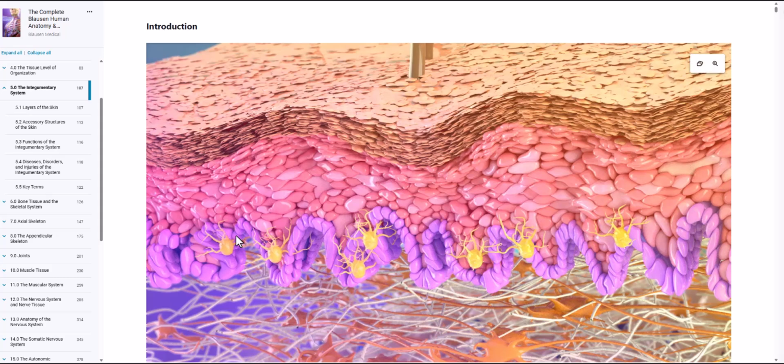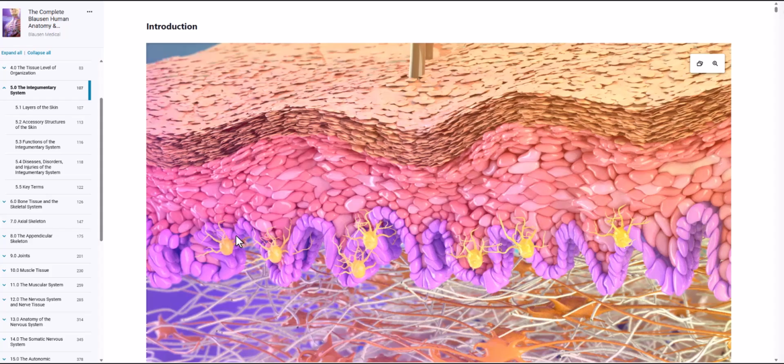Welcome to this discussion of Chapter 5 on the integumentary system. The integumentary system will be our first body system discussion. Up until now, we've been dealing with the atom-to-atom continuum, looking at cells and tissues. We looked briefly at skin in Lab 2, but now we're going to be looking at our first organ, that is our integument, as well as our first body system, the integumentary system.